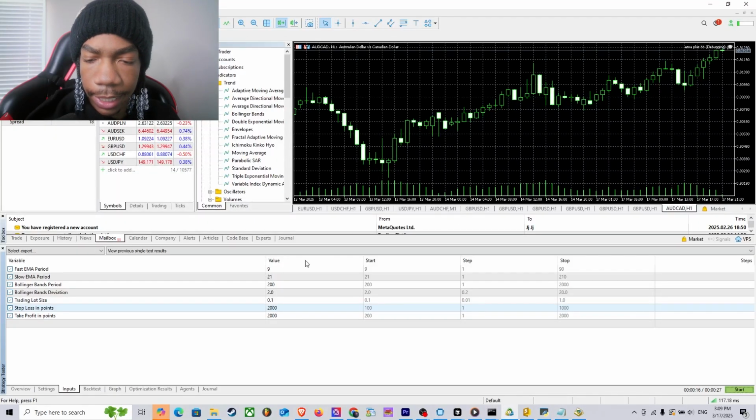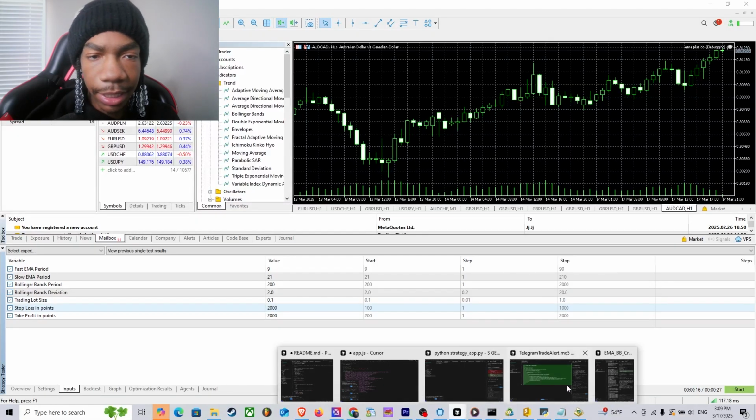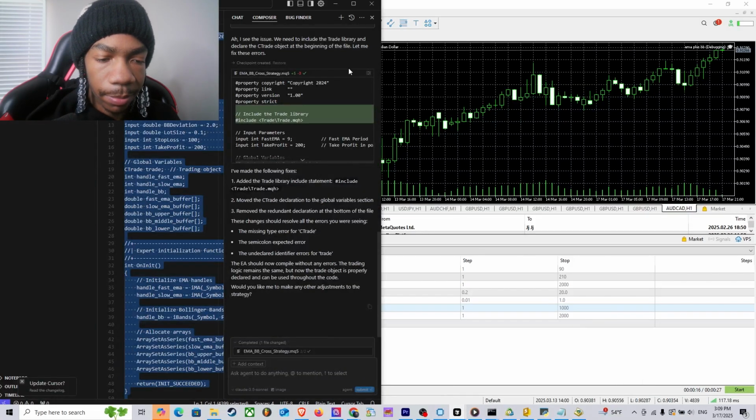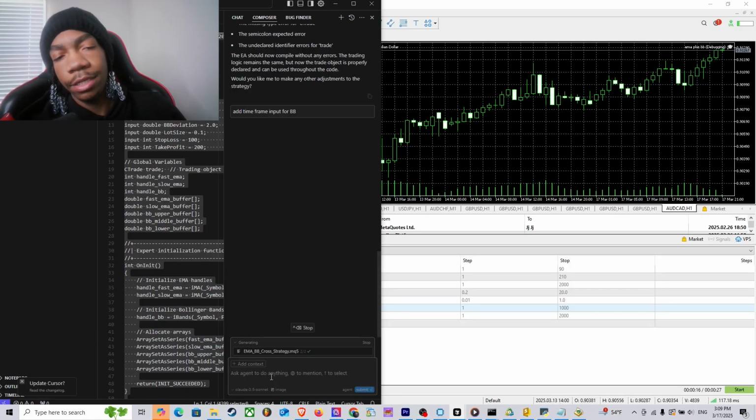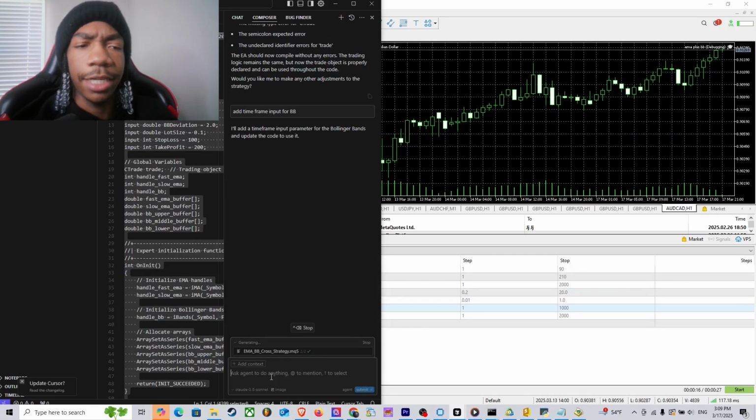I'm going to add something else to it to make it look better. It's not showing the whole Bollinger Band, so I'm going to tell it to add a time frame input for the BB, right? That way I can probably see it better. It might be running on a daily time frame or something.